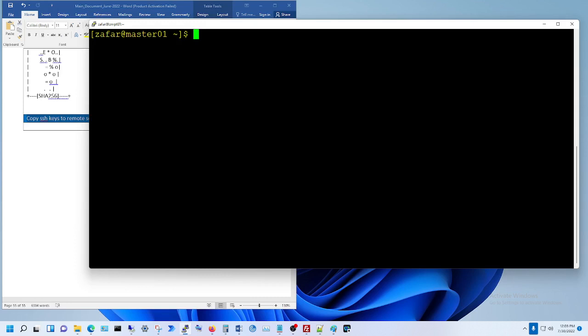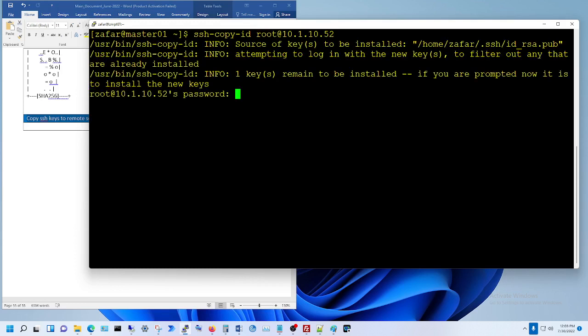What you have to do is ssh-copy-id root@ whatever your IP address is, 10.1.10.52, and hit enter. It's asking you to put in the password one more time.